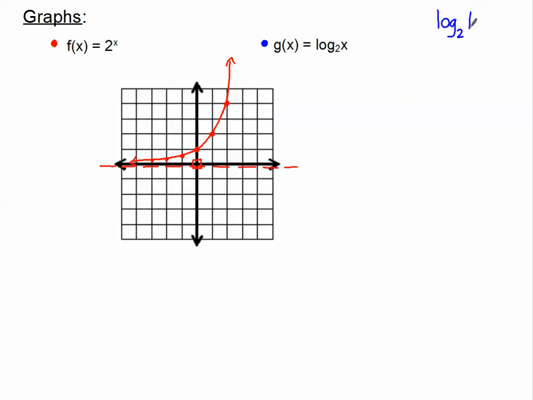I would love to see the log base 2 of 1. I know what that's equal to. I would love to see the log base 2 of 2. I would not like to see the log base 2 of 3 because I don't know what 2 has to be raised to get 3. So I'm going to skip 3 and go to a 4. I would love to see the log base 2 of 8 because I know what 2 has to be raised to get 8. I'm probably finished there, but I like some fractions. I would love to see the log base 2 of 1/2 and the log base 2 of 1/4. We want to be intelligent about what inputs we're putting in for x so that we can graph these.